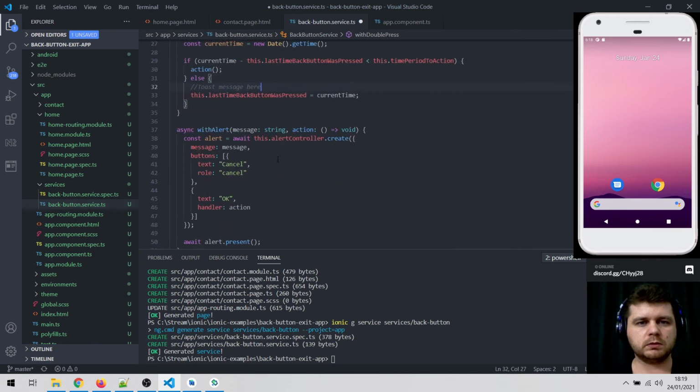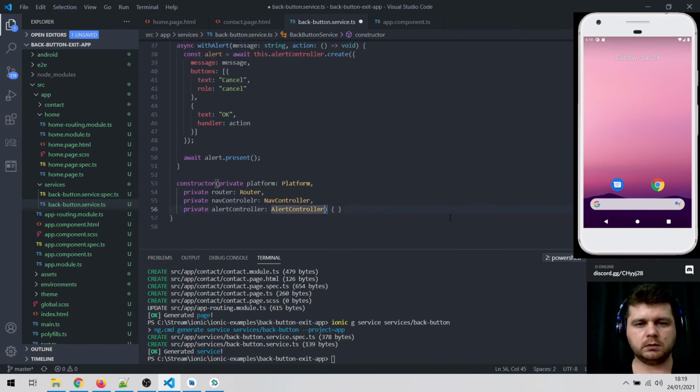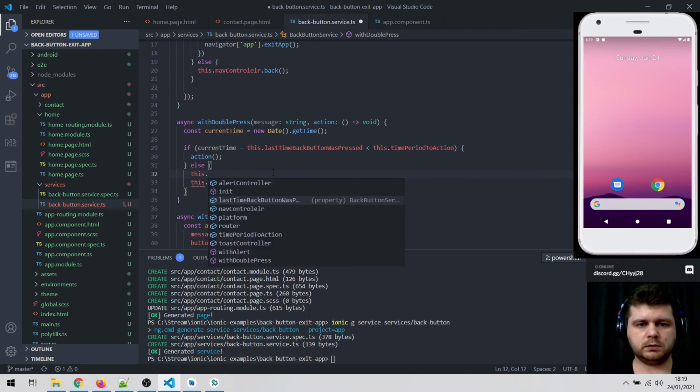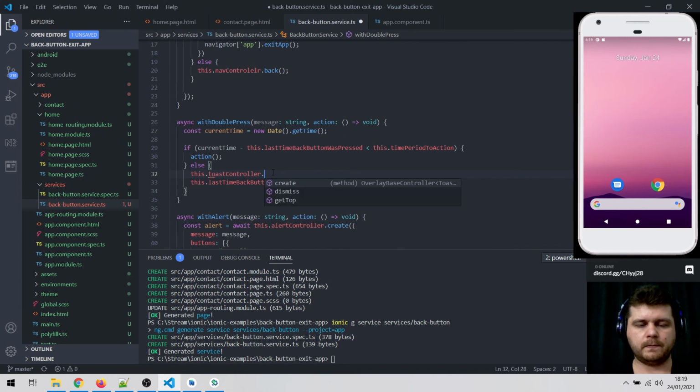To show a toast message I need to add the toast controller here, this toast controller, create.